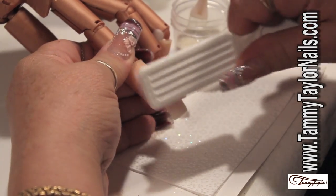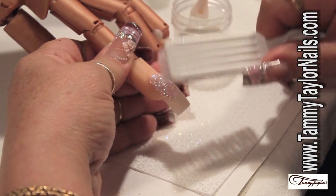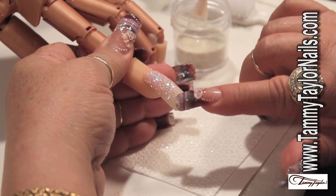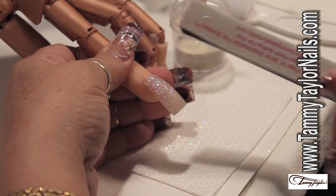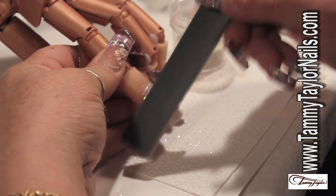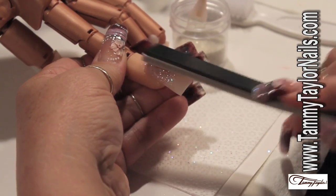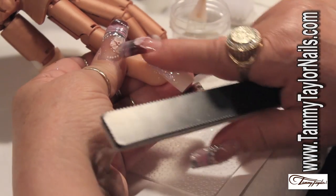It's done. Now we're going to dust off the surface of the nail. You don't have to be very careful because these Dazzle Rocks are not going anywhere. Be sure that you take totally all the excess out. Once you do that, since we're going to be working with a surface that we don't want to disturb once we put it, we want to be sure the top of our nails is completely smooth. I'm going to take my Clean Finish Buffer and do a soft buffing of the nail — just soft, so I can have the surface completely smooth. Once I seal it, it's just going to be perfect. I'm going to touch it — it's really good, a little bit on the top. This is perfect.